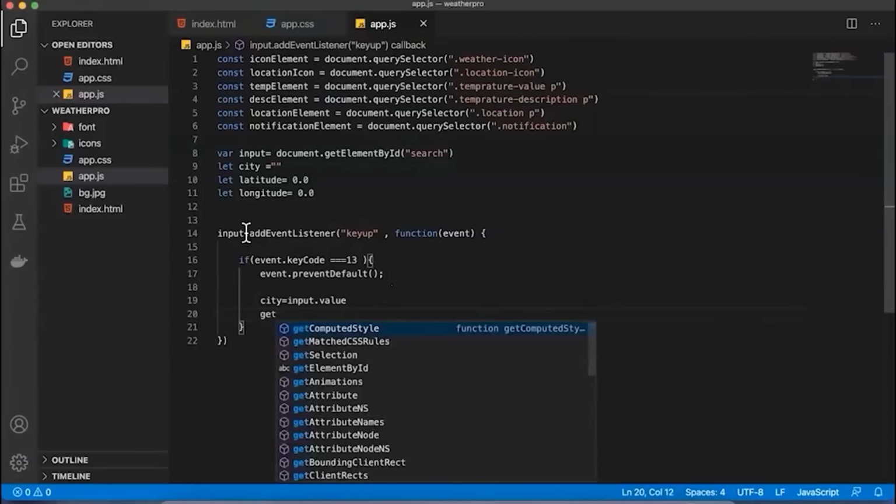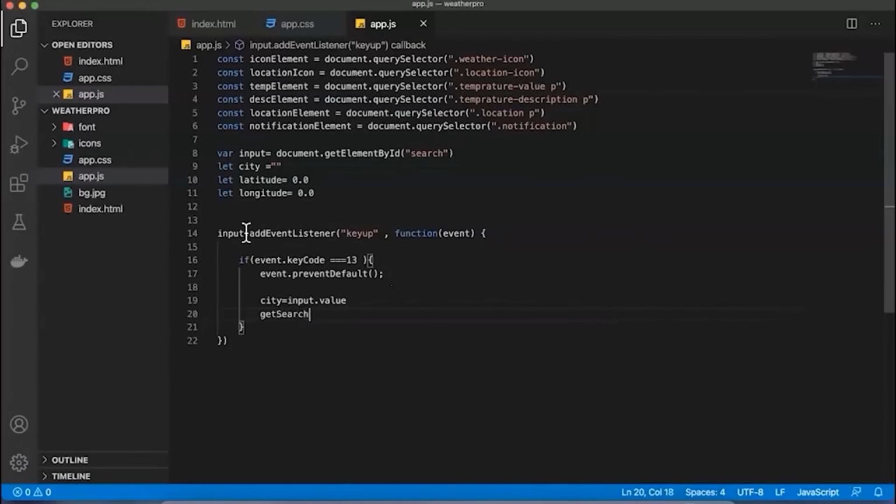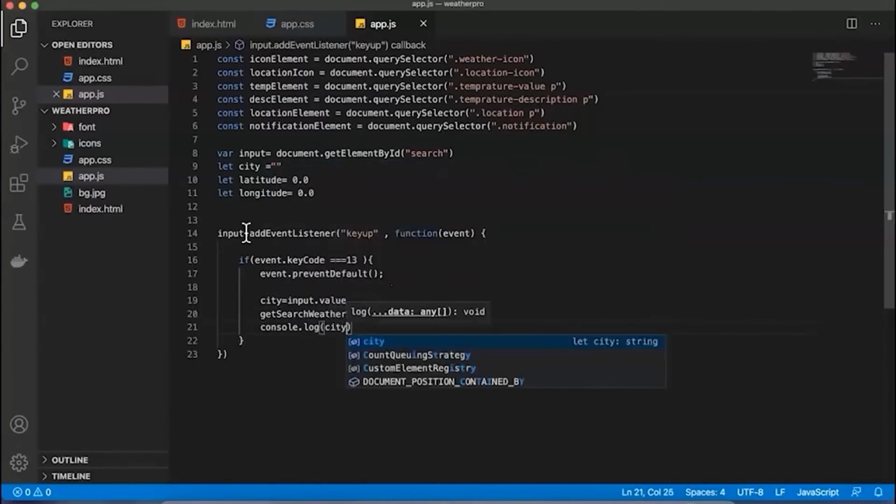I have yet to create this function. And we say console.log city, whatever we are basically printing it.